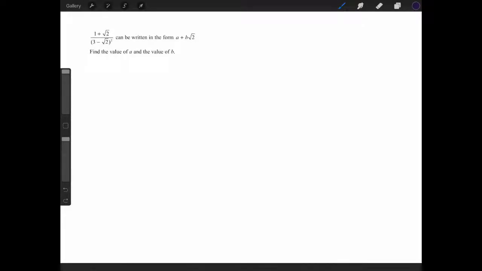For this question, which is a higher question, there are quite a few little steps involved, okay? Now, if you get a question like this, my advice is to be patient with it, take your time, and trust in the individual bits of maths that you know you can do, okay? So, this question is about simplifying a fraction that involves surds.